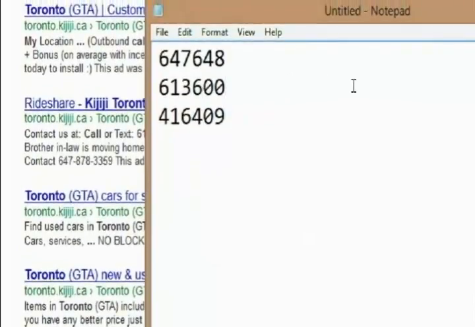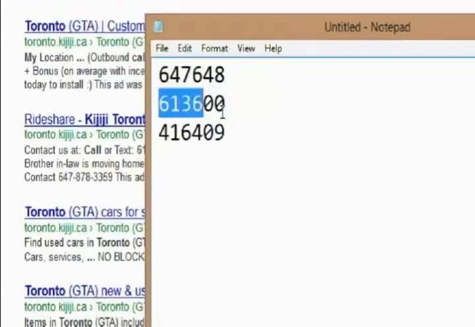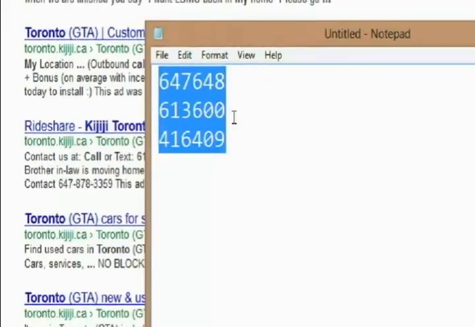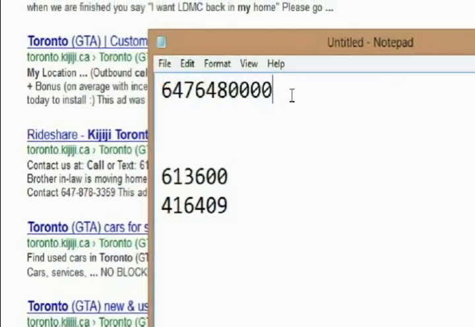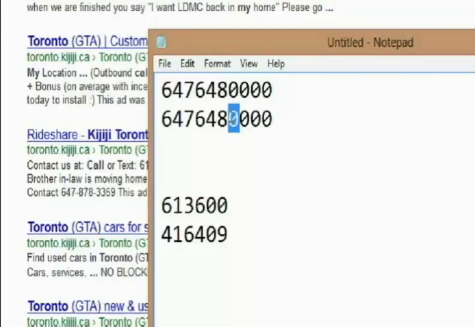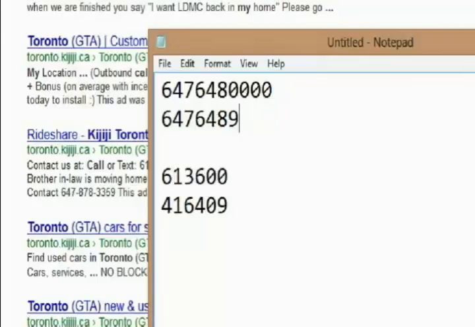Now, I've done this before with Toronto, and I was able to get 30 of these combinations, which means theoretically I have over 300,000 that I could send to. And let me show you why. Because the first 6 digits will dictate 10,000 texts that we can send, because the first phone number is going to be 0000, and the last one is going to be, excuse me, what I meant to say was 9999.